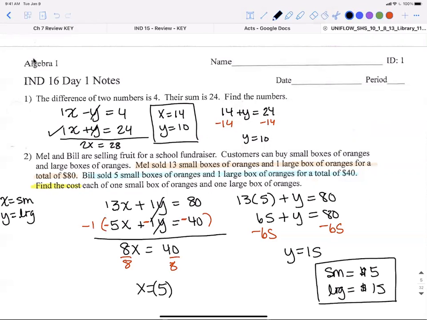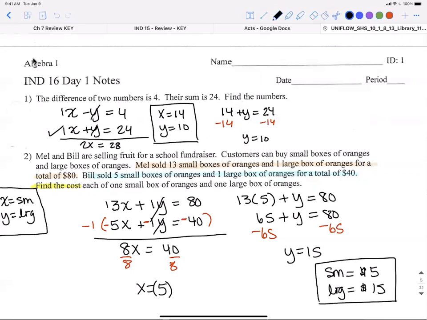And you can kind of see why what I did at the very beginning comes in handy. Throughout my problem, I can remember that I was using X to represent small. And when I get done at the end, when I go to write my final answer, I don't want to just write X equals 5, because that doesn't really mean much when you're talking about a story problem. What does X represent? Well, you can look back at your key and see that X represented the smalls, and you can write your final answer. And then again, find the cost. So that means your answer needs to be money, because you're looking for the cost. So be careful how you label these.